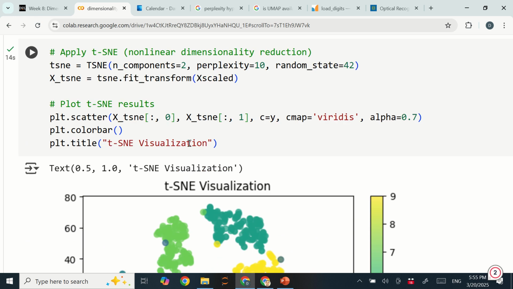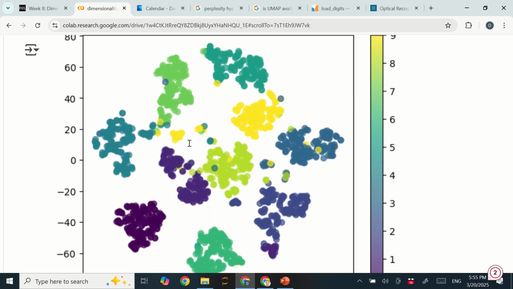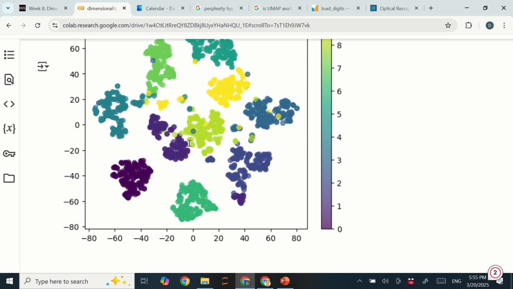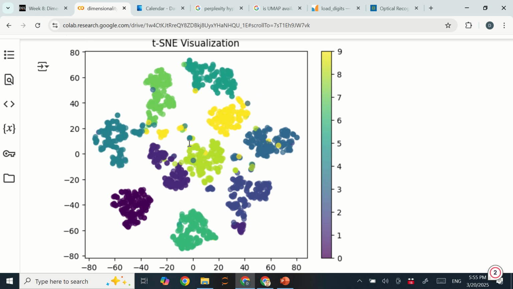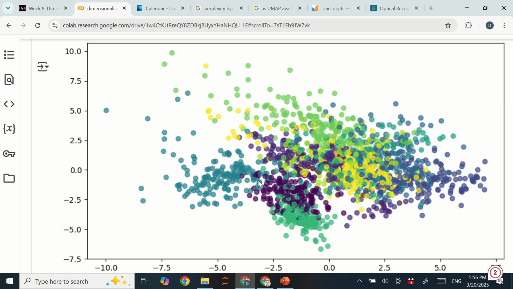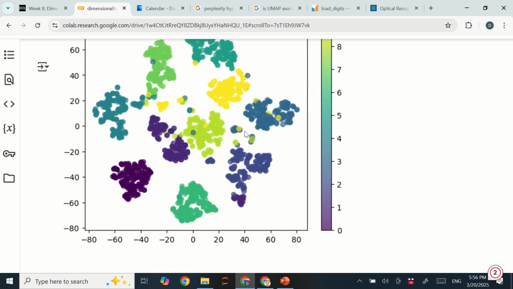Same steps that we used before in example number 1. But now, please notice that tsne, which is not a surprise, is doing a better job maintaining the local structures, representing the local structures. So the groups are better defined here. The overlapping is not that big compared to PCA in this specific problem.